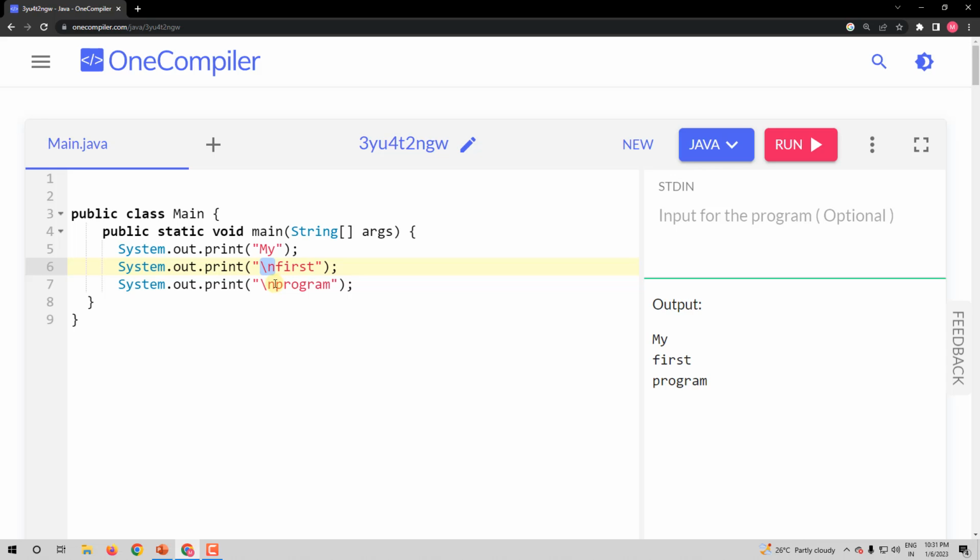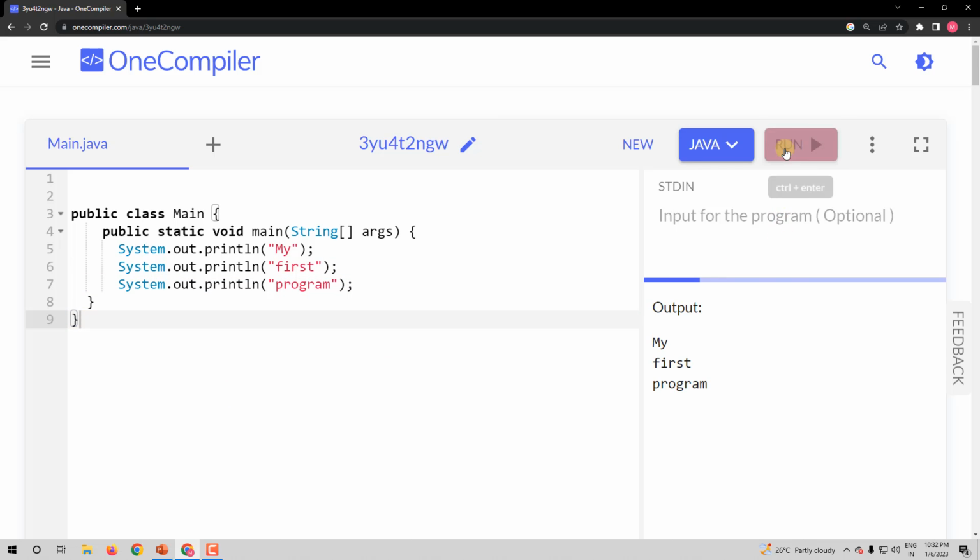Okay, now instead of using backward slash n, we can say println. Okay, so println, println, println. Println means print in a new line.